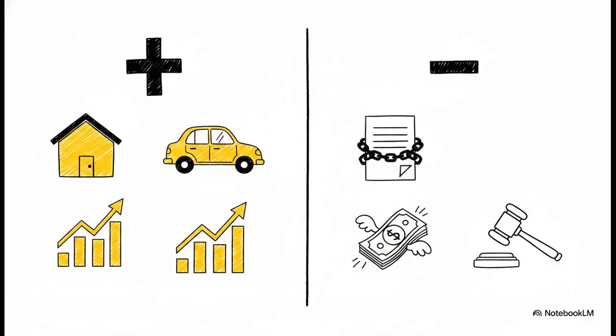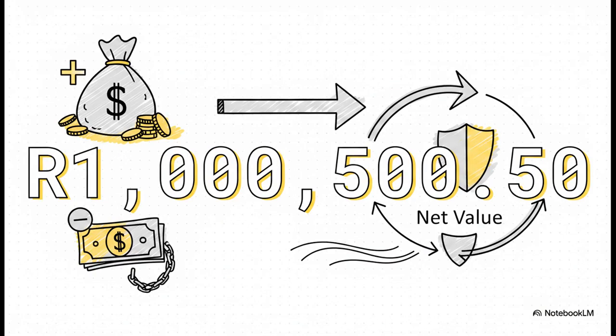On one side of the book, you've got all the assets. That's everything that was owned. Houses, cars, stocks, even money that was owed to the estate. And then on the other side, you have the liabilities. This is everything that was owed. Mortgages, funeral costs, credit card debt, you name it, plus the executor's own fee. It's literally a complete inventory of everything. And when you take all those assets and subtract all those liabilities, what you're left with is probably the single most important number in this entire document, the net value of the estate. This is the bedrock. It's the number that everything else is going to be based on.